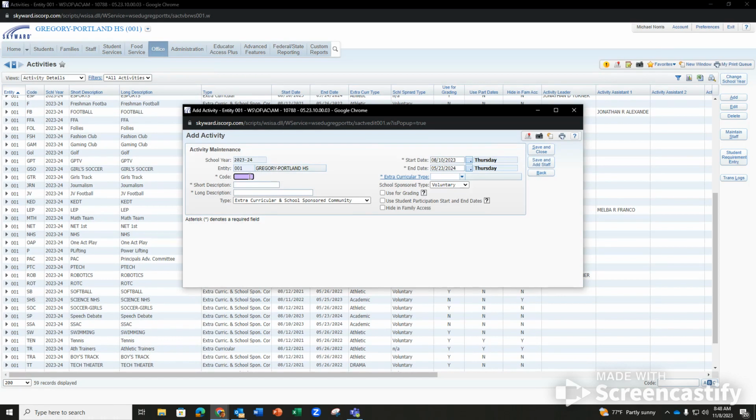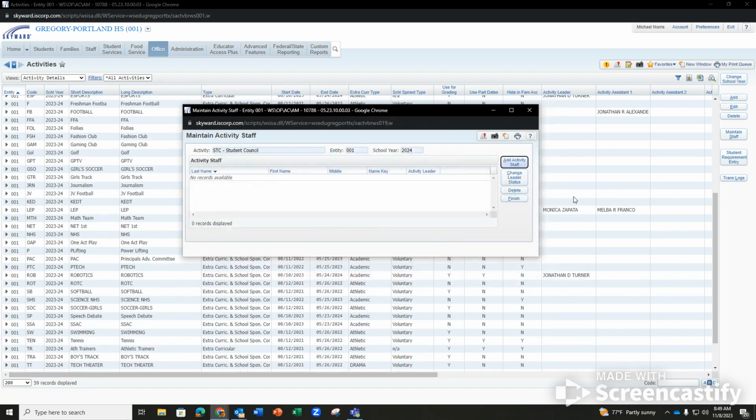So you click add to the left, give it a code, STC, give it a short description. The long description will automatically populate, but I think I'm going to go ahead and give it a real one. It is an extracurricular. I would argue it's academic, nothing else there, but we can add staff if you want.